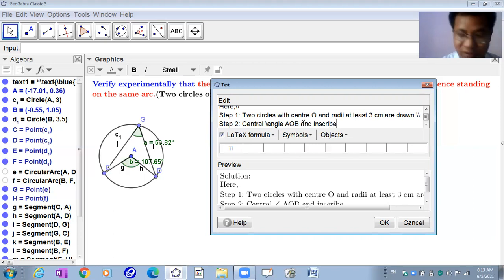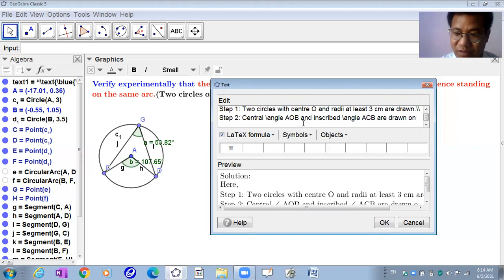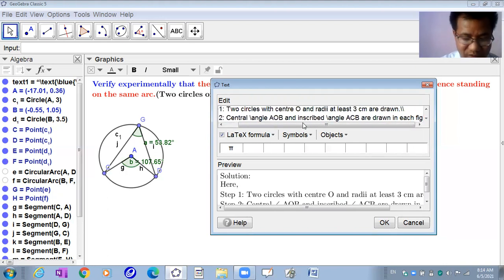Angle at the circumference is also known as the inscribed angle. The angle ACB are drawn in each figure, in each circle.